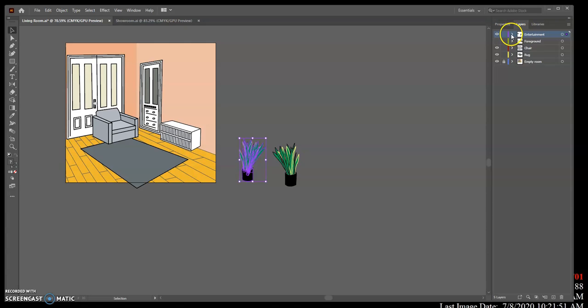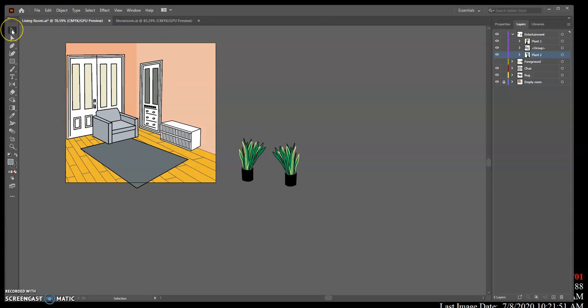We're going to go ahead and expand our entertainment layer here. And the second one, so click on the second one, the one that you made a copy of, and double click it. We're going to call this Plant 2. Okay. Now we're going to click on the first layer, and we're going to call it Plant 1. Oops, I forgot my L. So both the plants have been named. We're going to take plant 2 and move it to the bottom of the hierarchy in the entertainment subgroup. Okay, so now you should have plant 1, group, and then plant 2.